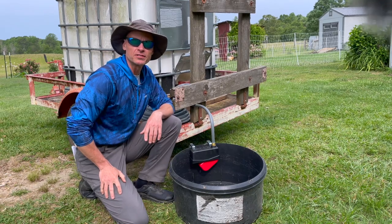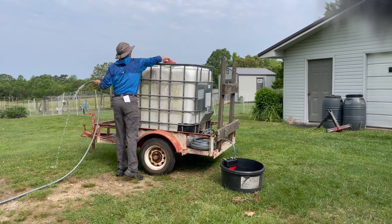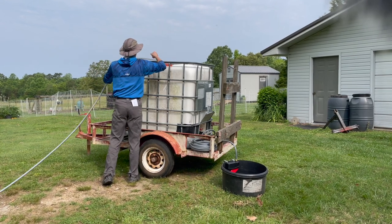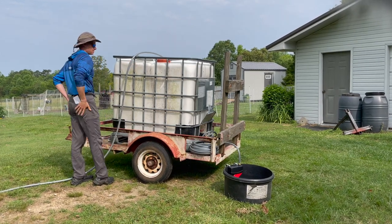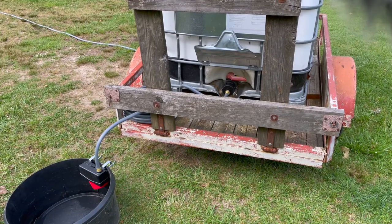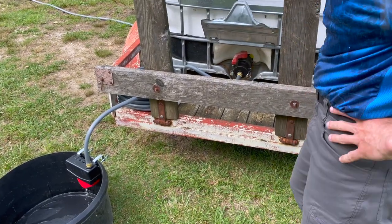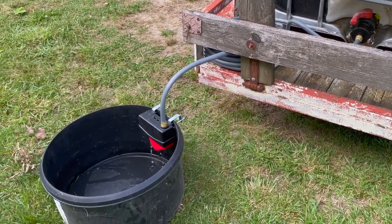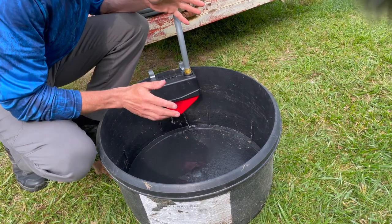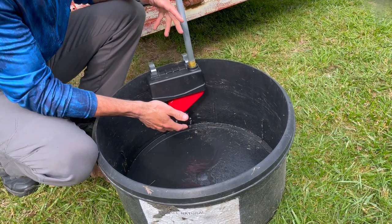Now it's time to put some water in this and see if it works. Now let's open up our valve and see if we've got water flow. Since it's not pressurized, you're not going to have just gushing water. But you can see that the water's flowing out at a trickle, which is enough for goats and sheep.